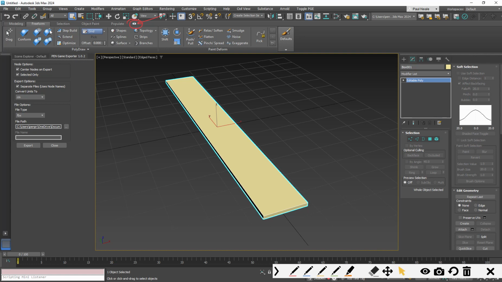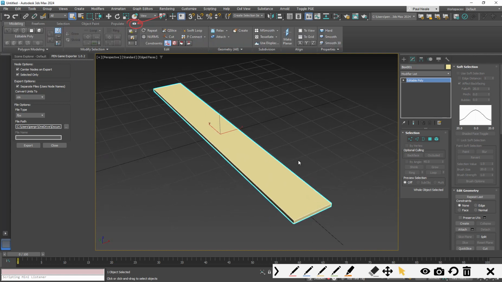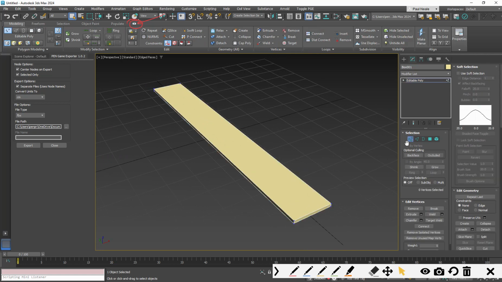Now we want the modeling ribbon here, and we're going to immediately go into vertex mode. Of course, that is 1 on the keyboard, and again, it shows here and here. And even if you open up the editable poly, whenever you see this drop down right here, this little triangle, this means that you can open it up into sub-object levels.